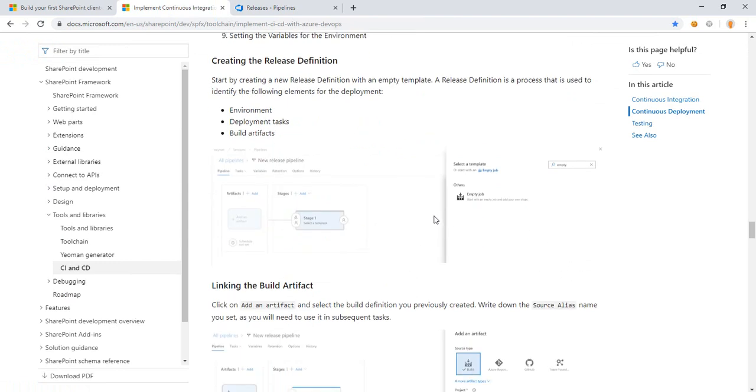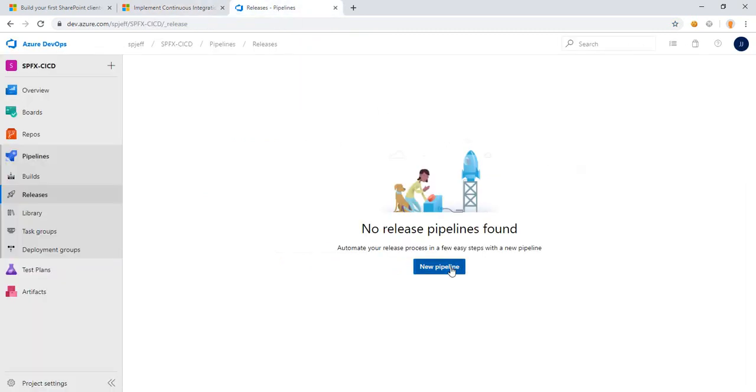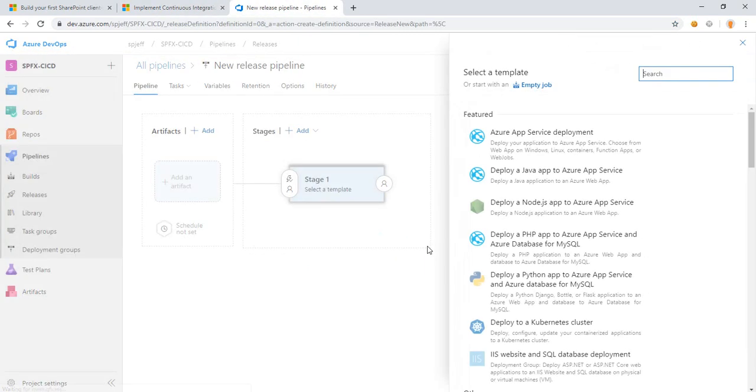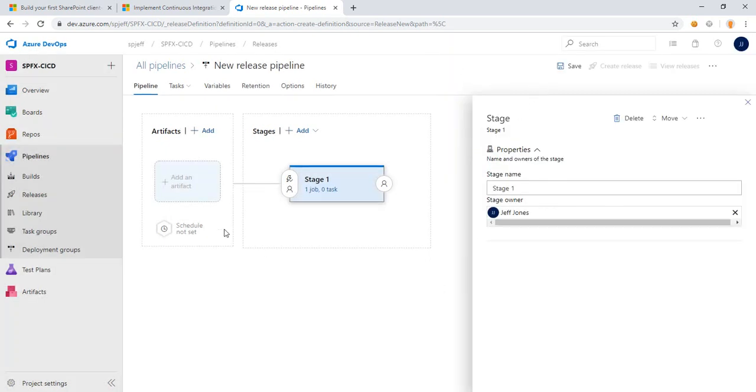We're going to move further down the instructions, and we're going to look at one of these little flow diagram things. This is the release definition. This is how we deploy. So building in the cloud is a matter of dependencies and bundling and packaging and running unit tests. Okay, fine. Our build process completes, and we have a package. What do we do with that package? Where's it going to go?